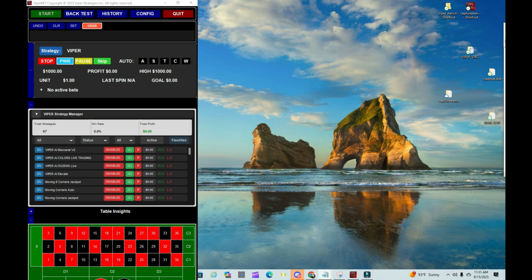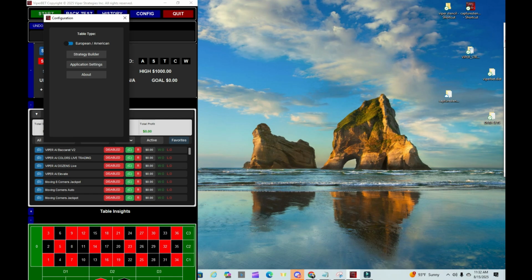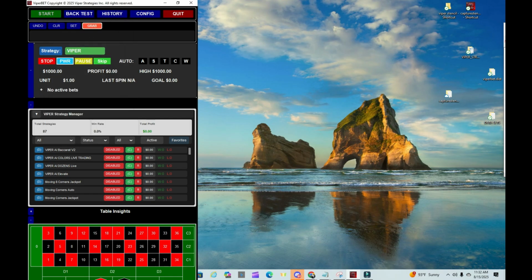All right, guys, now let's get into the fun part. We're going to create a strategy using this feature. The one I decided to go with today was the Holy Grail, only because a lot of you guys are familiar with that. It's a very simple strategy, but it's a fan favorite. I'm going to be running it on its original version. So let's just get into it right here. Up here, we got configs, straight to the strategy builder. So let's pull that screen up.